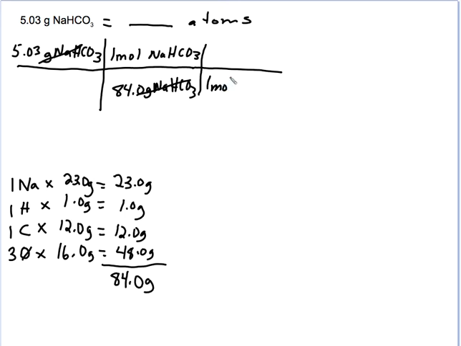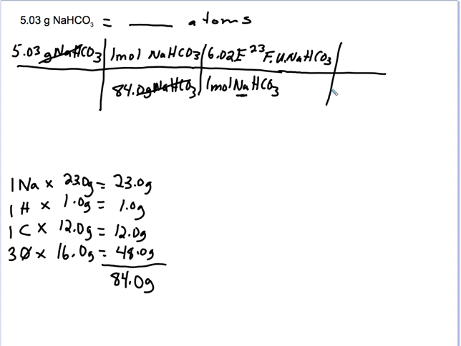So I'm going to go 1 mole baking soda. Notice how I kept my units diagonal. All right. Now baking soda, the first element in the formula is a metal. So that makes baking soda not an atom, it's a collection of atoms. It makes it a formula unit. So anyway, we have 6.02 e to the 23rd. We're going to use that, but we can't call it atoms right away. We have to call it a formula unit. All right. So formula units of baking soda.